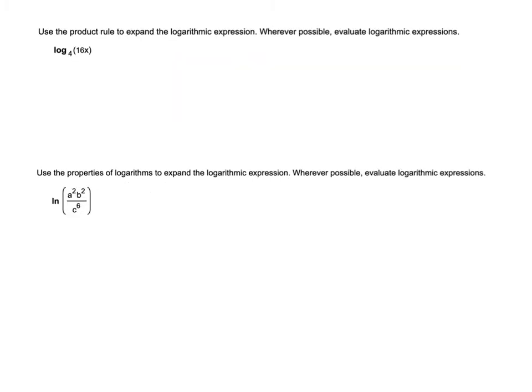Okay, this next one, use the product rule to expand the log expression, just like last time. Wherever possible, evaluate the logarithm expressions. Okay, so let's look at this. We have a log base 4 of 16 times x, so we can split that up in log base 4 of 16. And since it's being multiplied, we're going to add between the two, log base 4 of x. Okay, so from here, you really can't do much with the log base 4 of x, but when you look at the log base 4 of 16 at the beginning, if you can evaluate it, let's do so.